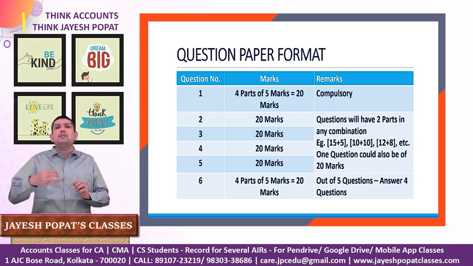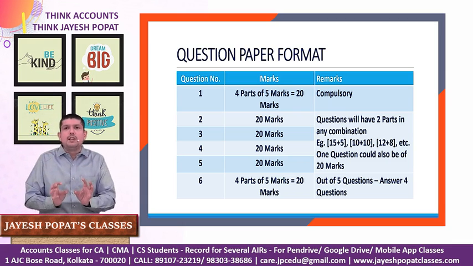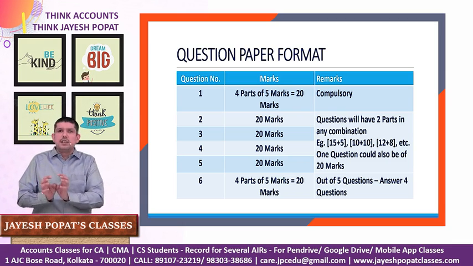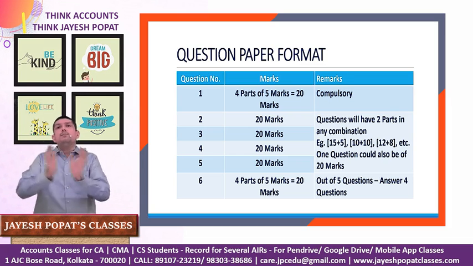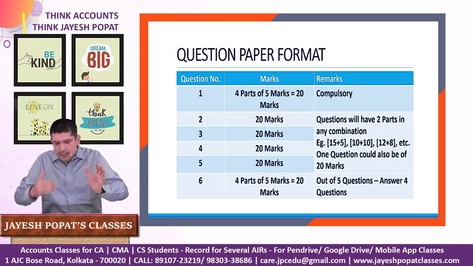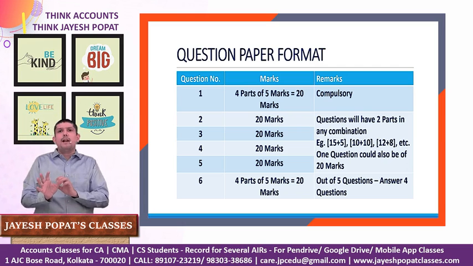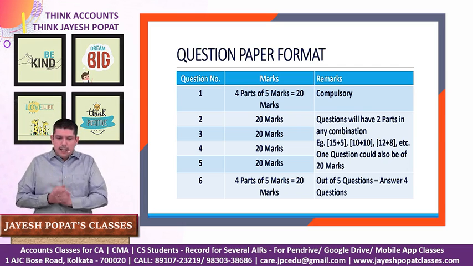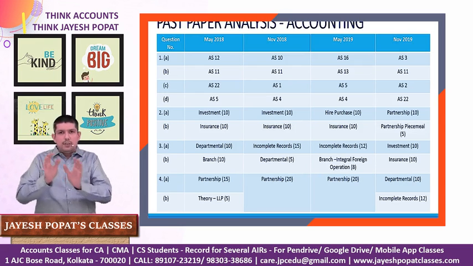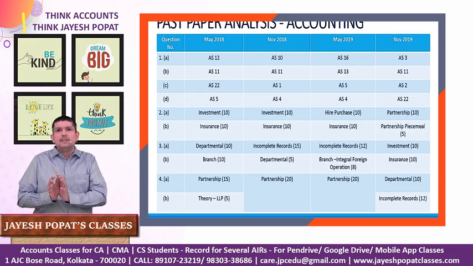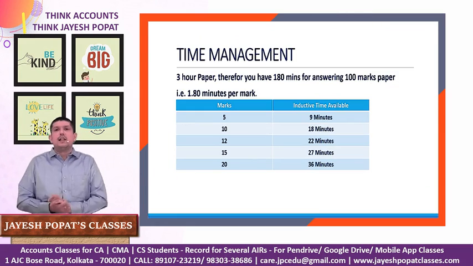Question number six has five parts, out of which you need to answer four parts of five marks each, making 20 marks. I would suggest attempting question number six because the parts are small, can be solved quickly compared to a big 20-mark question, and there is usually one theoretical question as well. You also get the option of skipping one part, which improves accuracy and saves time. I have also included a question paper analysis of past years for accounting and advanced accounting, which you can review to understand how questions are asked.